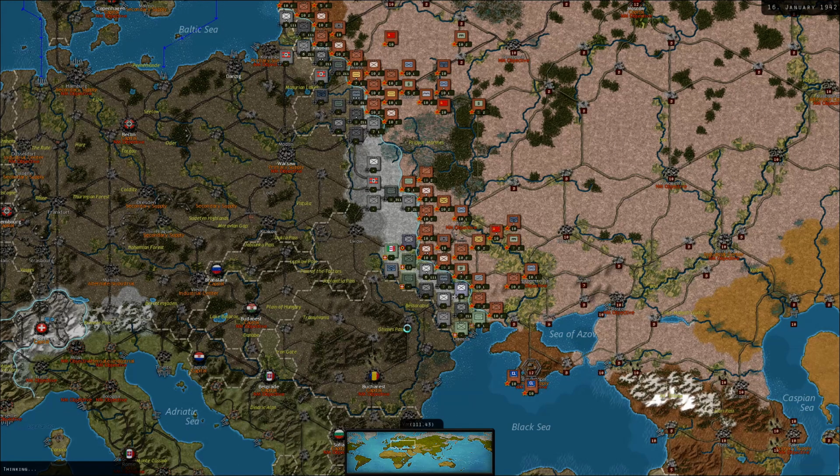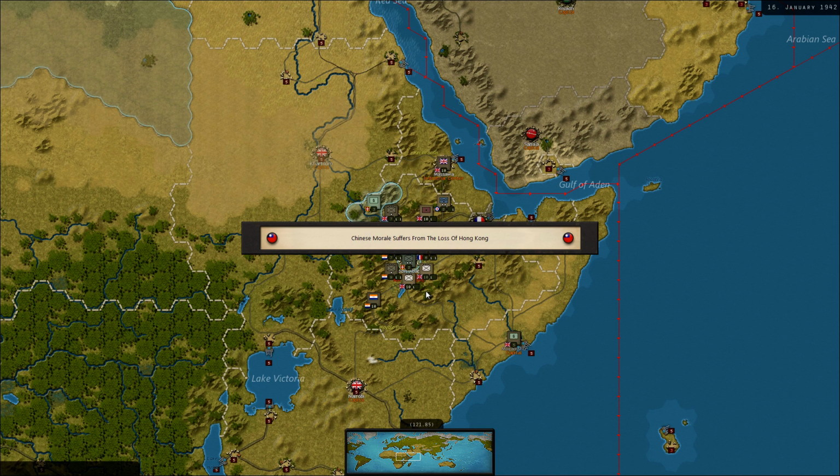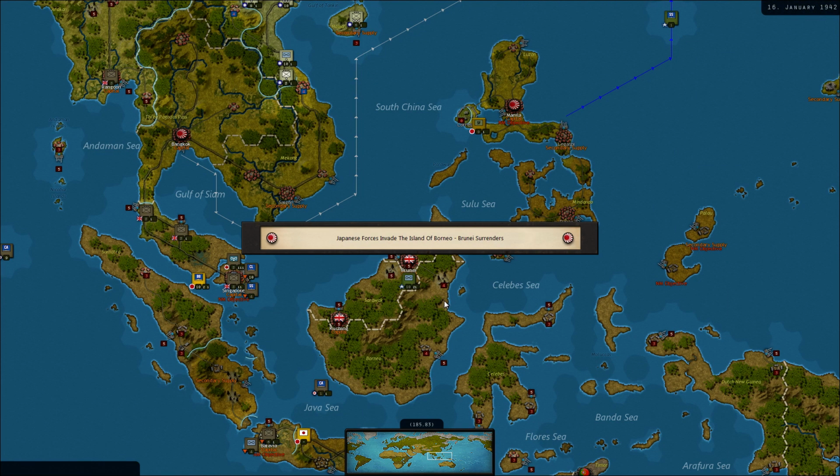So long term for the Axis over here, but I think they should soon stop and hand it over to us again. Additional losses over there, that's very nice to see. Chinese morale suffers from the loss of Hong Kong. Hong Kong surrenders. Japan gets some points, but I do think we'll be able to get over there.